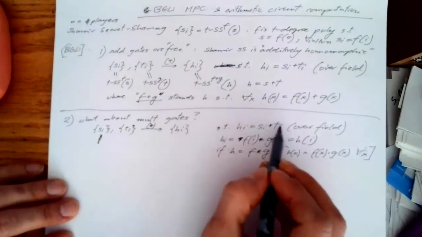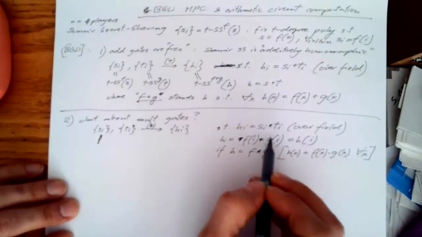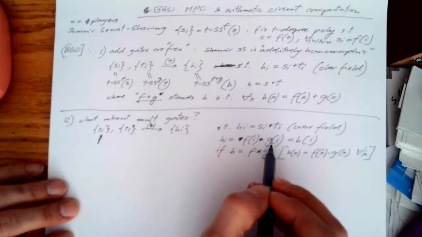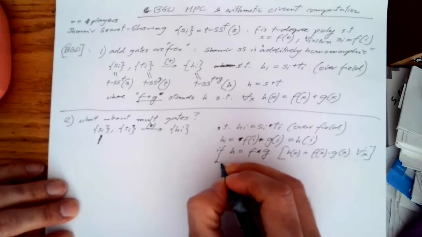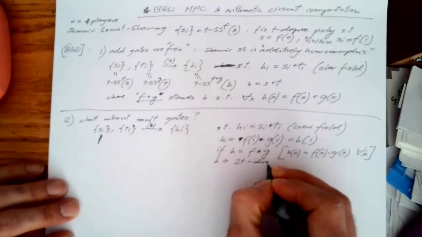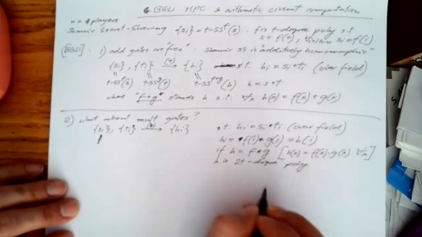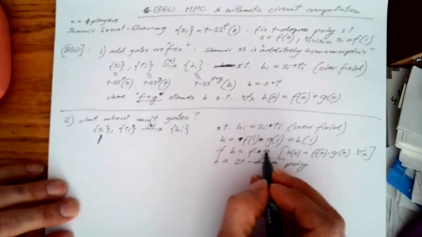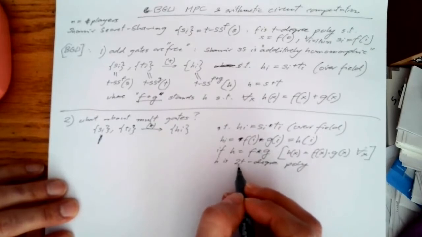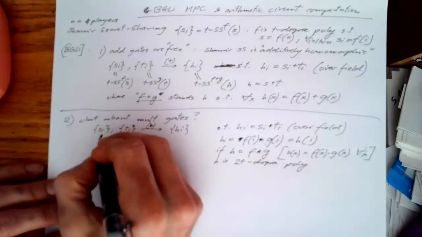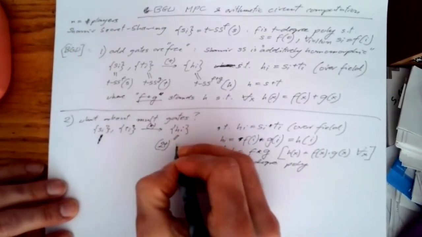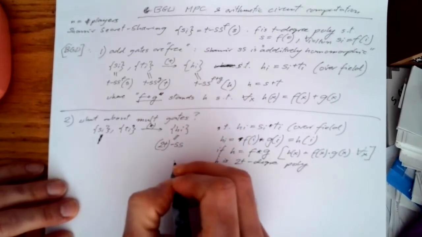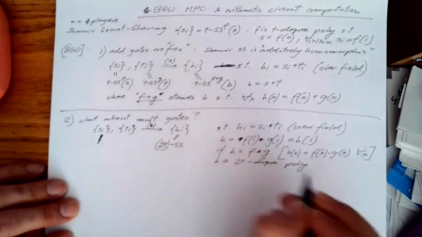So clearly, if everybody just multiplies their evaluations of f and g, they do get evaluations of this product function. And what is this product function? Well, h is a 2t degree polynomial, right? Because if one is degree t and the other is degree t, then the product is degree 2t. So that kind of works, but it gives us a 2t degree secret sharing of some function.